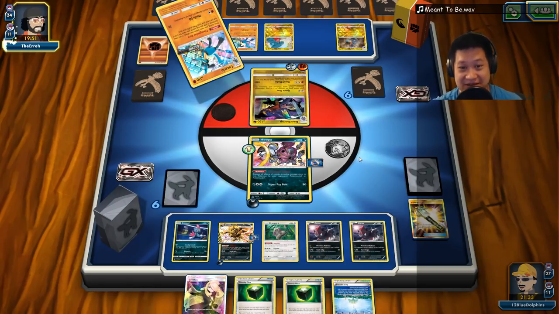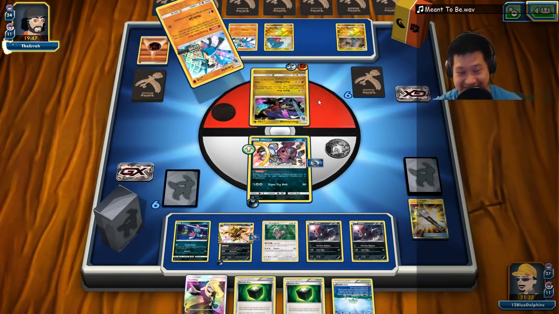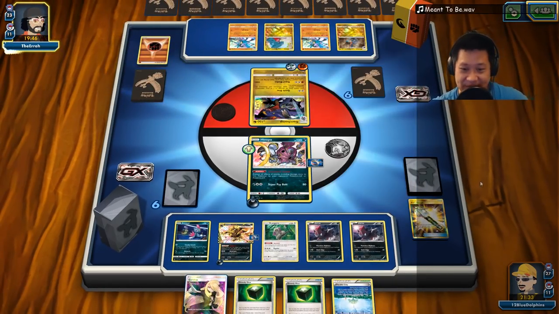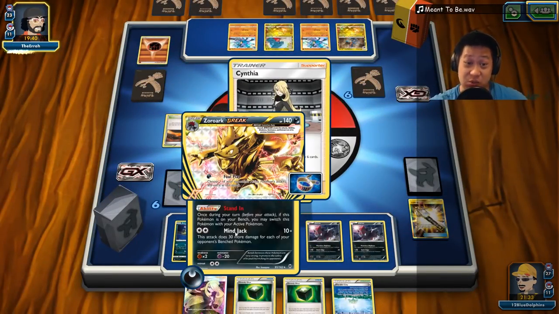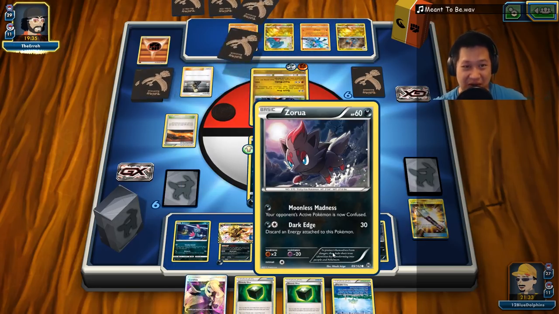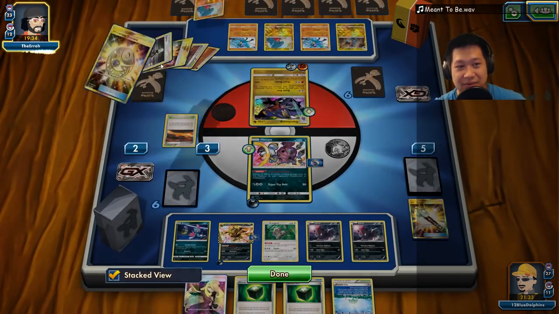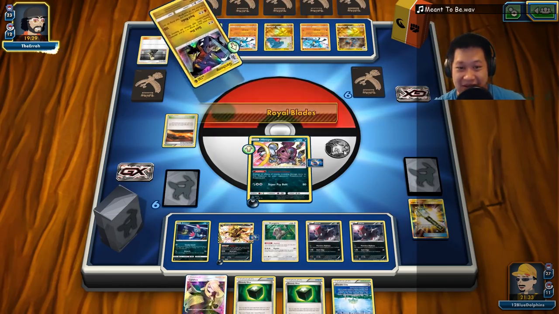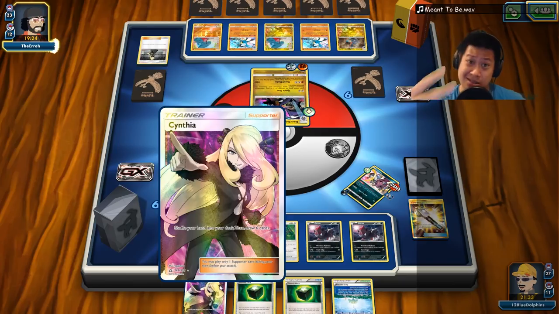So finally, he takes the offensive. I am holding Cynthia, so I will copy Royal Blades and get things going. So what he needs to do is keep his momentum of guys going. Definitely another Super Rod would be helpful because I do need to recycle another. See that? So second Super Rod, Cynthia. That's three Cynthias already. There we go. So it only has one more. He does have Pal Pad, so Royal Blades, that goes down. But we luckily have two Cynthias.